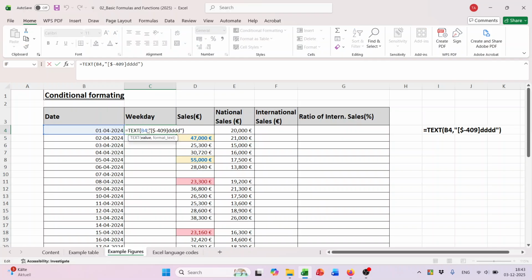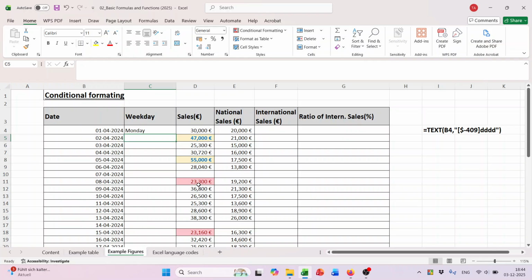So you can change it. If you put 3D, you can see the short form of the day appears. If you put 2D, Monday is the first day of the week, so it is showing 1. If you put 1D, it is also showing 1. So now I can press double D.